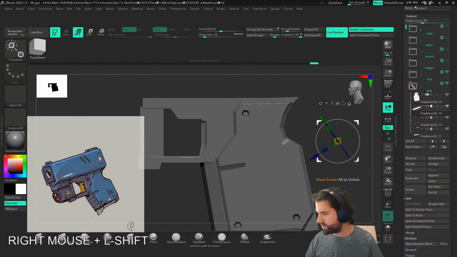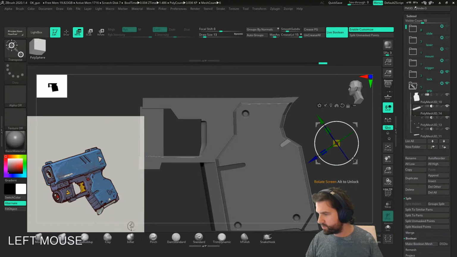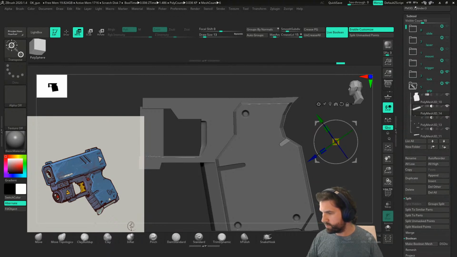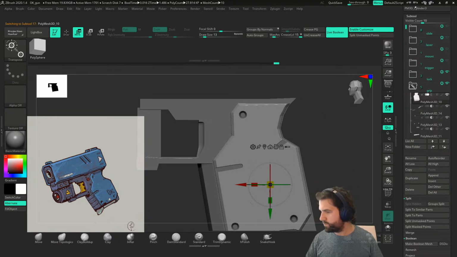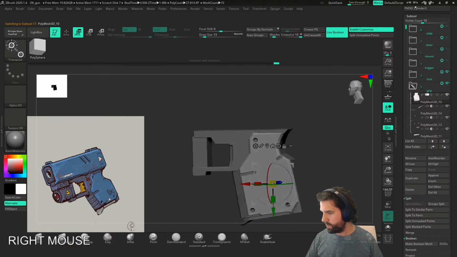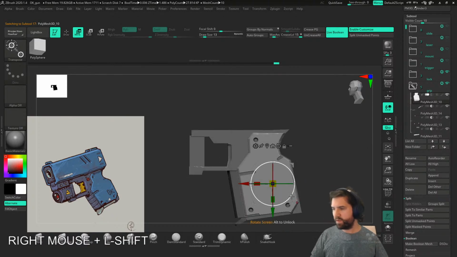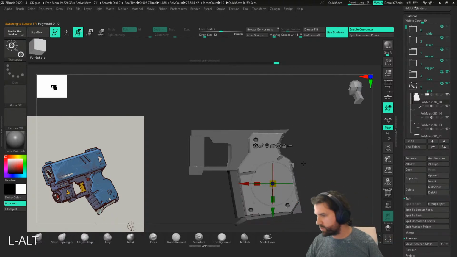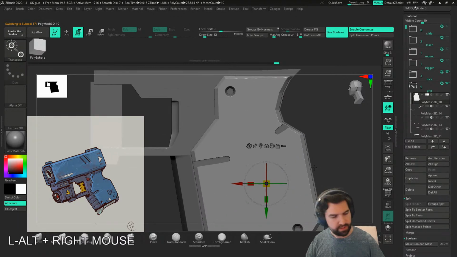Again, I'm in orthographic side, which makes this easier to work with. So it's simple things, but we're just doing them lots and lots of times.